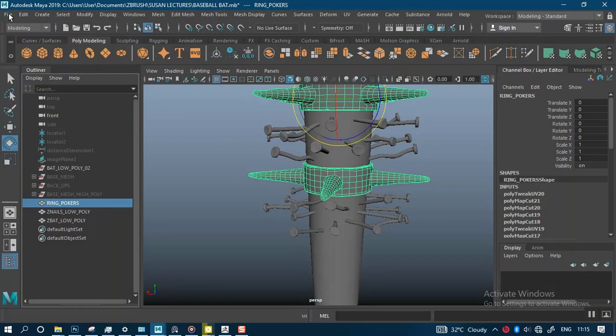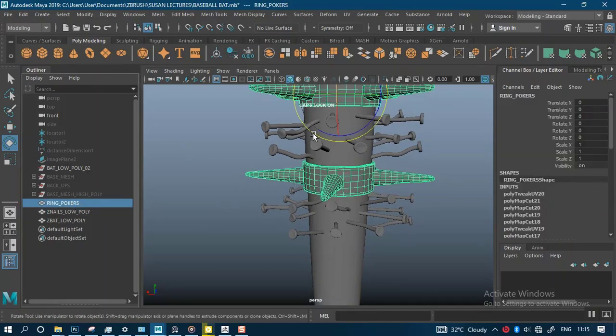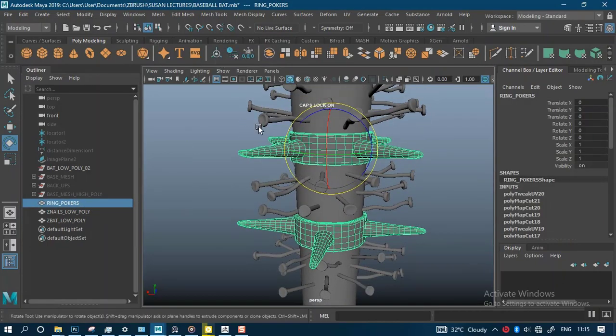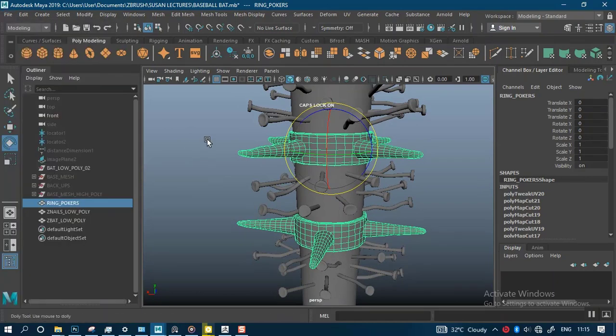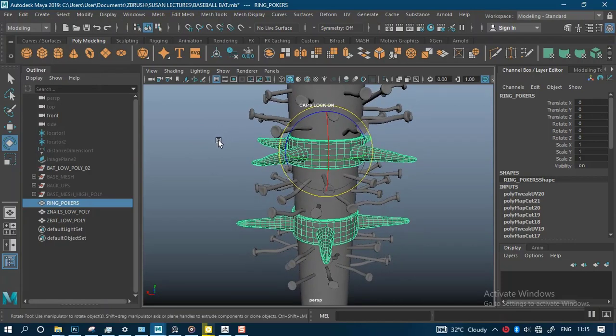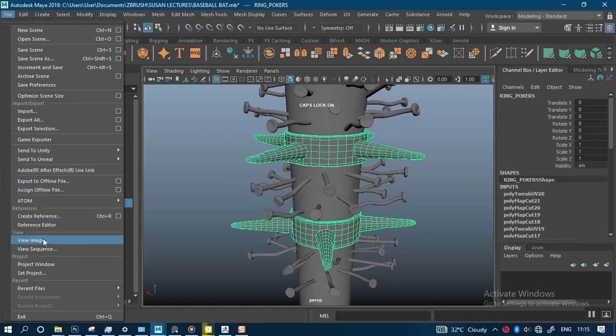So I copy that file path. Using these rings and pokers, let me go in here and export selection.